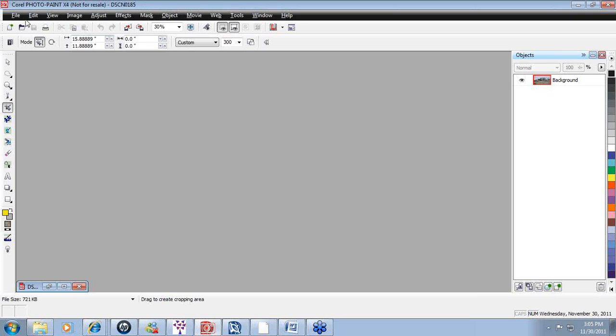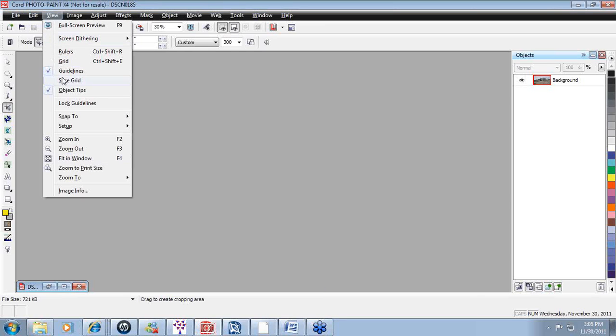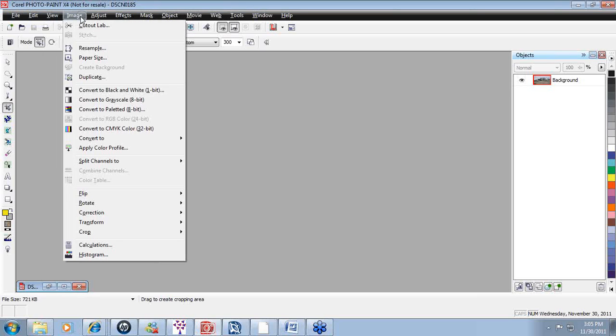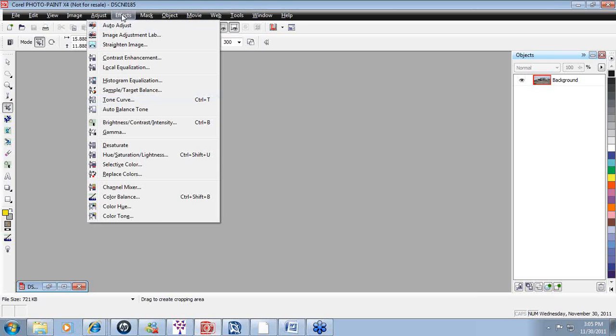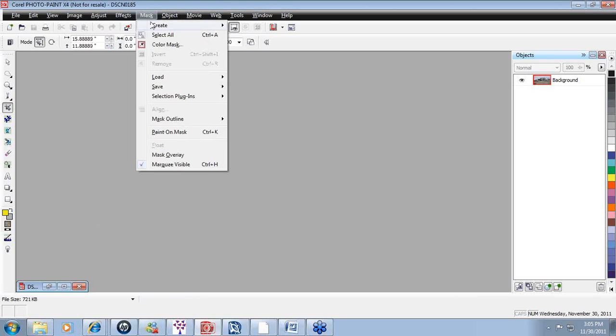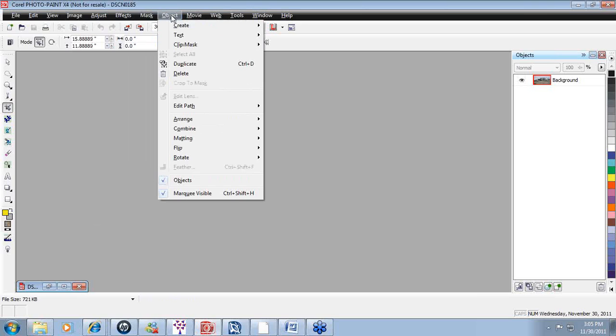Just below the title bar, we have our menu bar. The menu bar has all of your functions available from drop-down menus. You'll click on a menu item, and you'll see that the menu expands, listing a wide array of different functions that you can perform.